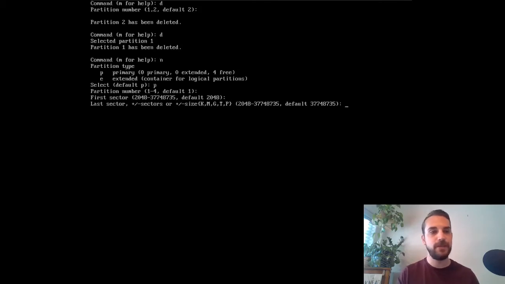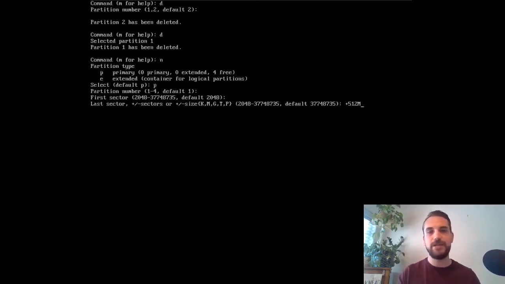For my last sector, or how big I want my partition to be, you can either do it by sector, if you know the byte conversion, which I don't, or you can do it by size, which I do know. So I'm going to hit plus, and I'm going to make it a 512 megabyte partition. So plus 512 capital M. Boot partitions don't need to be especially large.